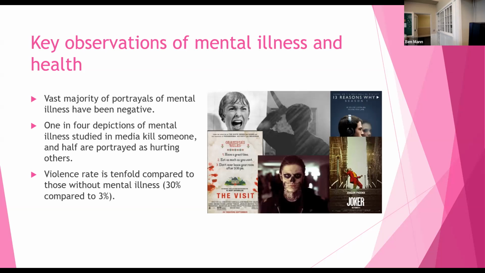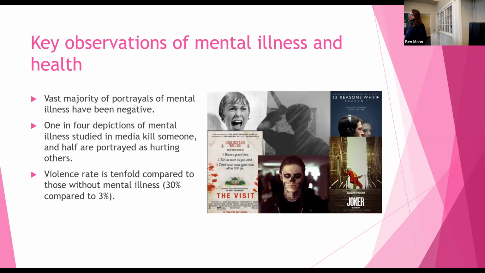The vast majority of portrayals of mental illness historically, of course, have been very negative, although we've definitely seen some shifts in how those representations are unfolding, right? We also know that in this study, right, and this study was a ways back, it was in the early to mid 2000s, so we've seen shifts since then, but 1 in 4 depictions of mental illness in media involved killing somebody else, right?